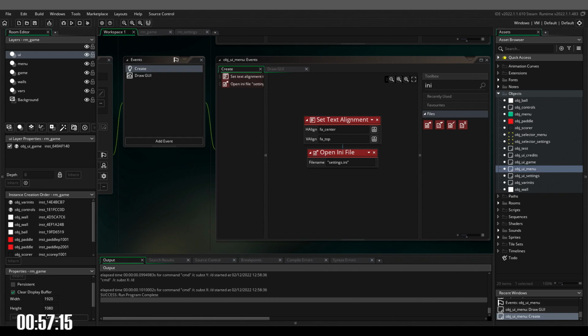Okay, so local, Bedlam Ball, outside. Okay, local app data game name.